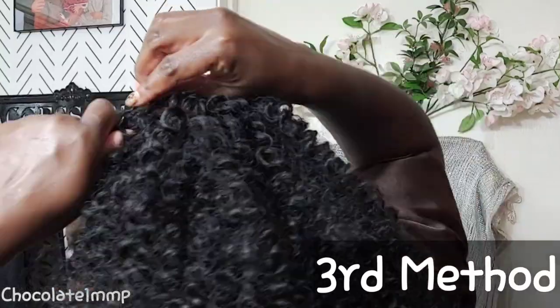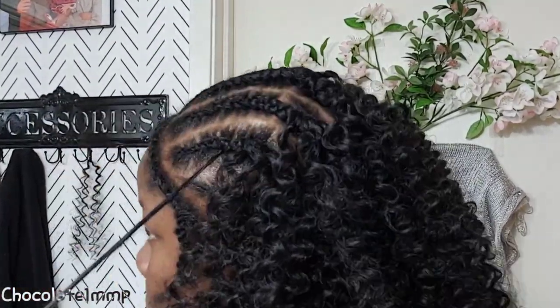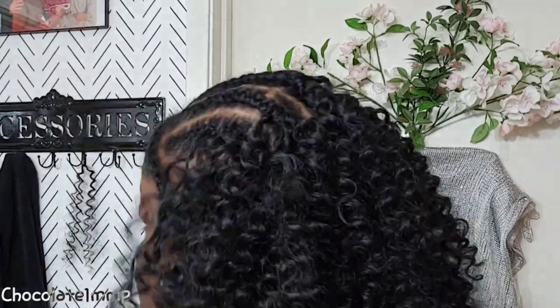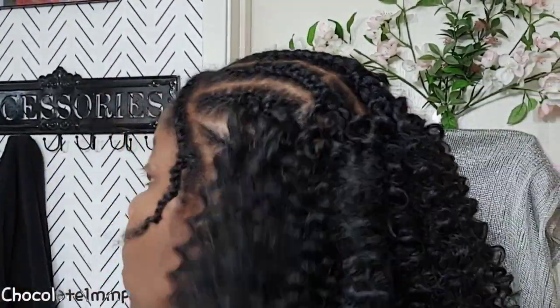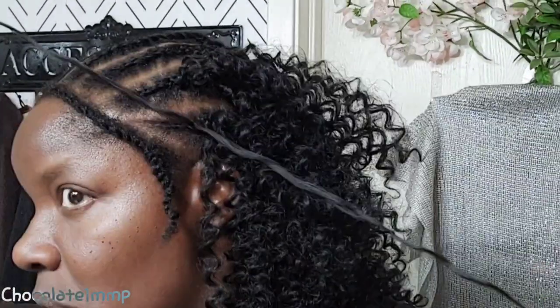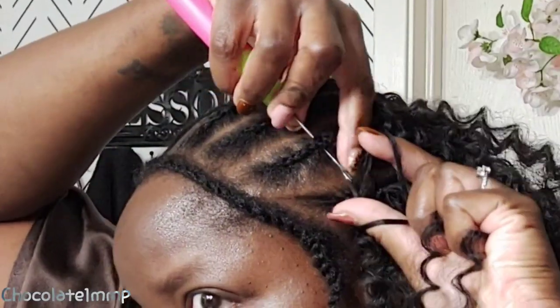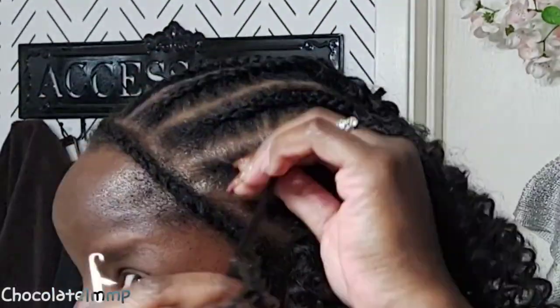The third method: I'm going to wrap my finger around it one time and then tie it in a knot — just like that. I know for sure that's secure. I actually came up with the third step because I missed my fingers on the first and second methods, and then just thought — let's tighten it in a knot. It stayed even longer with that third method.